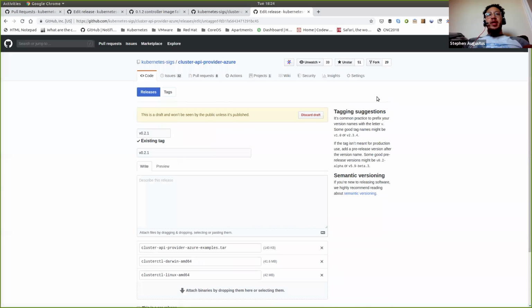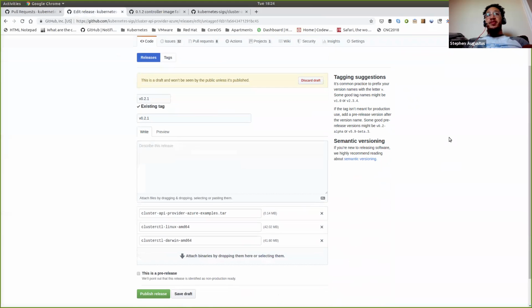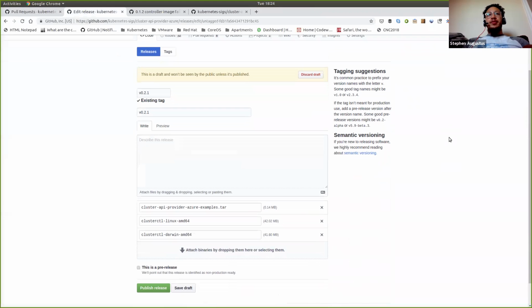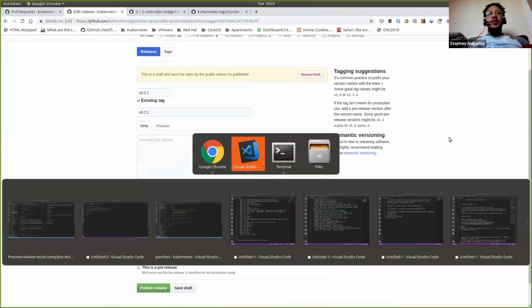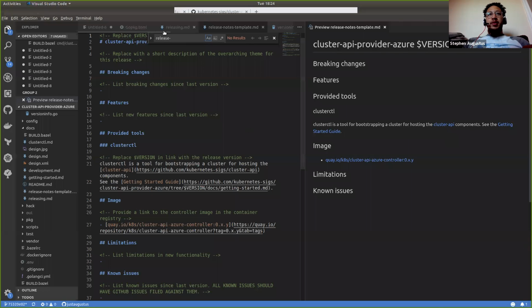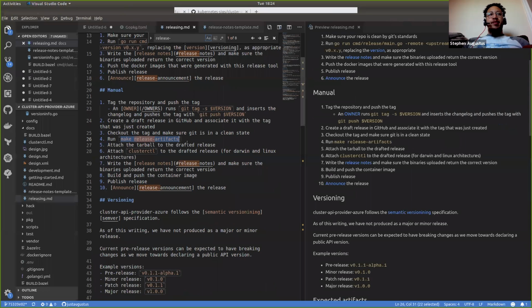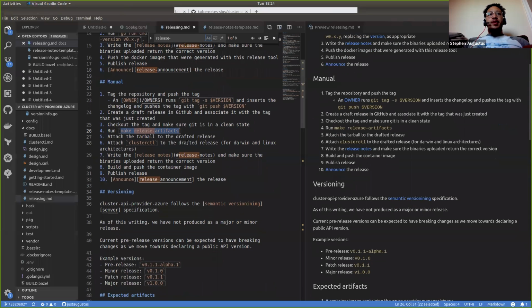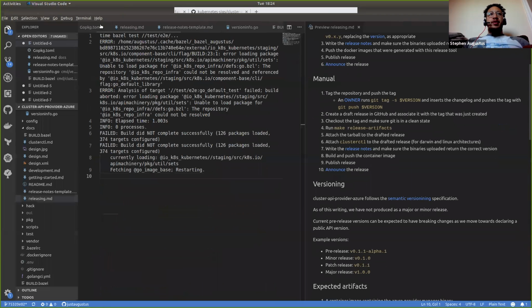What we should feel comfortable doing is exercising this process as often as needs to be, right? We don't currently have any specific release cadence for Cluster API Azure, right? Will that change in the future? Potentially, but right now we're pretty fine. All right, so the next piece, so we have the release notes off to the side. We are going to build and push the container image, right? So somewhere I have something that is not an error.